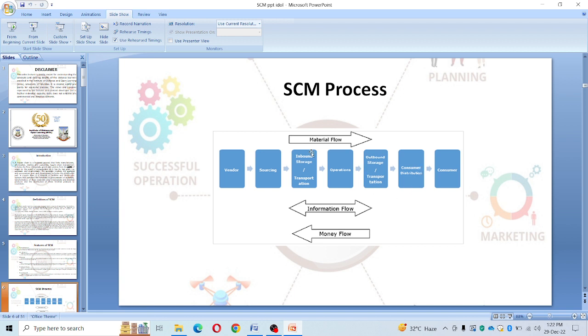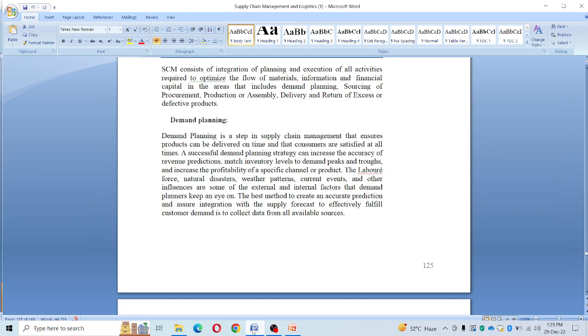Now particularly this inbound thing and this outbound thing. Before proceeding to the market from operations, we need to understand what is the demand in the market. We need to understand the consumer behavior largely when it comes to what, when, how, why they demand. So that particular thing, if it's successful, we can say money flow can take place. So coming back to the main core element of this chapter, that is demand planning, let us first understand SCM.